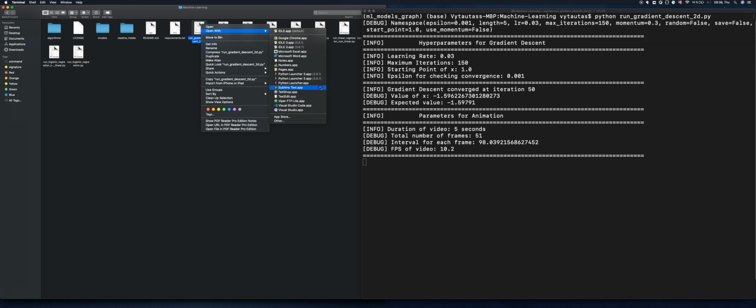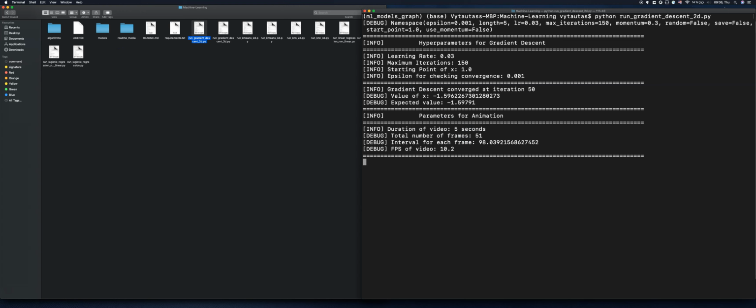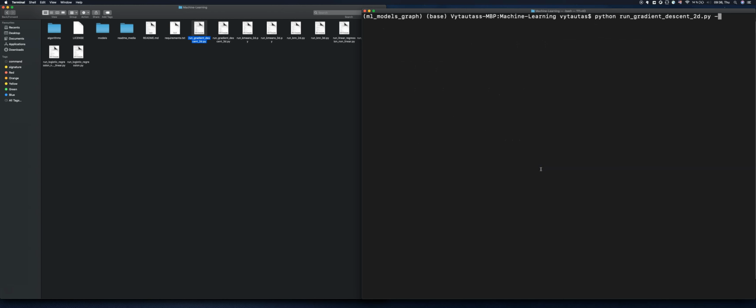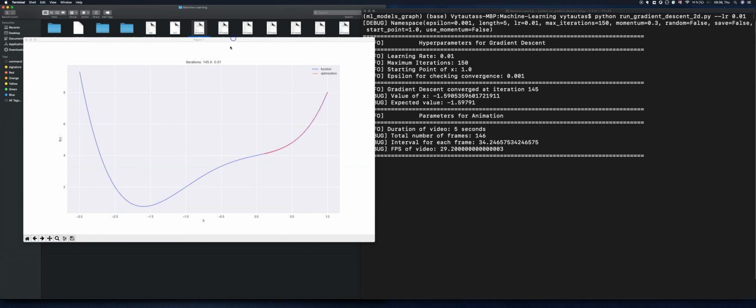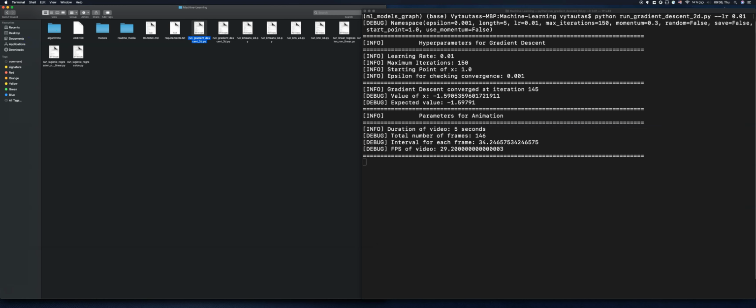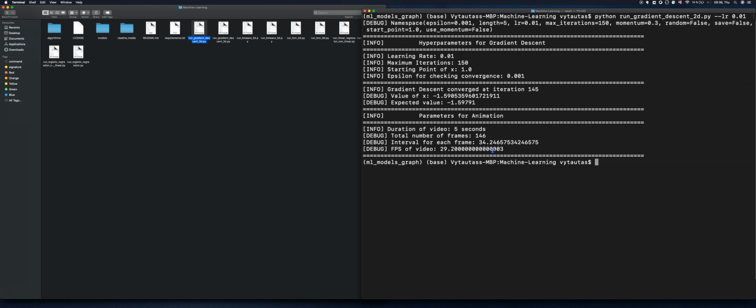But let's change the learning rate argument, not 0.03, but learning rate 0.01, and you can see how it changes. The training progress is getting a little bit slower, but it finds the global minimum as well. At the end, when you close the main window, you can see the distribution of gradients, so you can analyze it by yourself in your free time, in your learning progress.